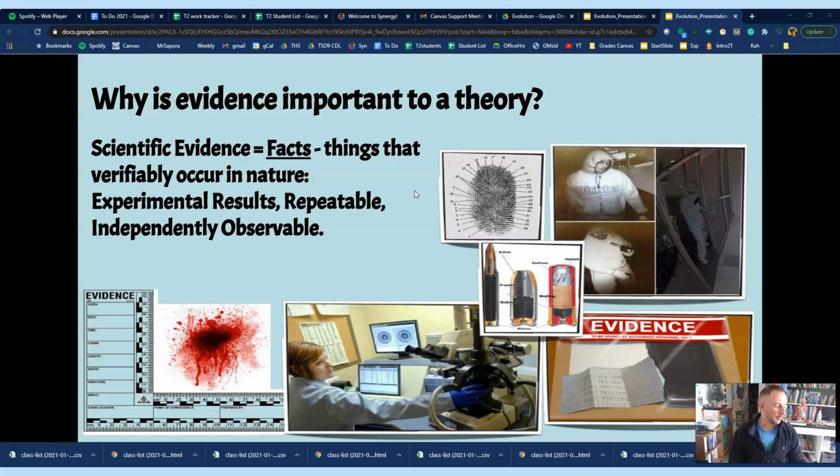So I could gather up a bunch of fossils and bones and I could analyze them. They could get sent off to another lab where someone else could analyze them, and this could go on in many different labs. And hopefully we would all come to the same conclusions based on the observations of these things. These are verifiable things that exist in nature. So that is how science works.